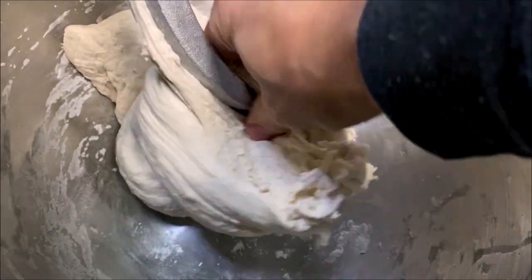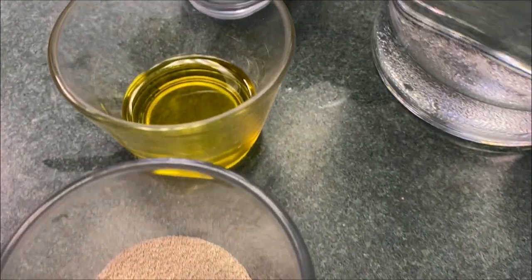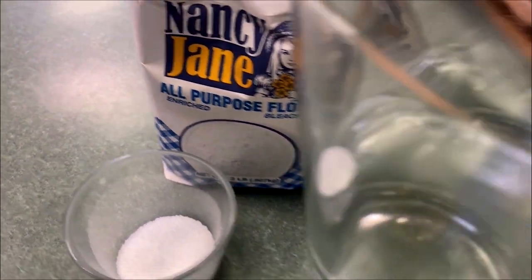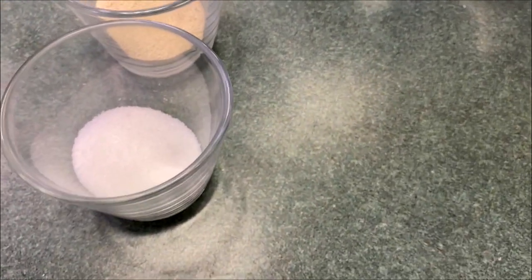Now I am putting in the usuals — we have the flour, we have the salt, and I love to use kosher salt when I'm doing pizza. We're using some kind of olive oil. You can use pretty much any oil you want — don't use a first cold-pressed olive oil because it's just so strong and it's going to take the flavor to the next level in a bad way.